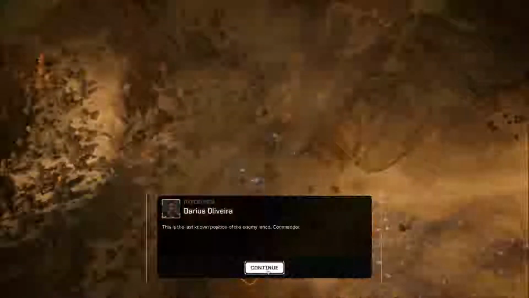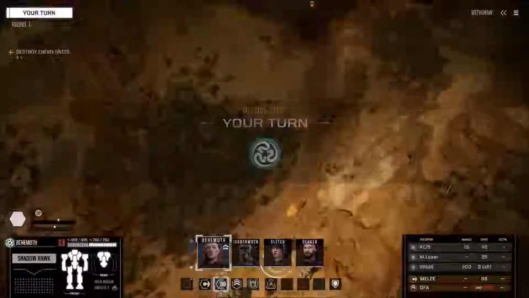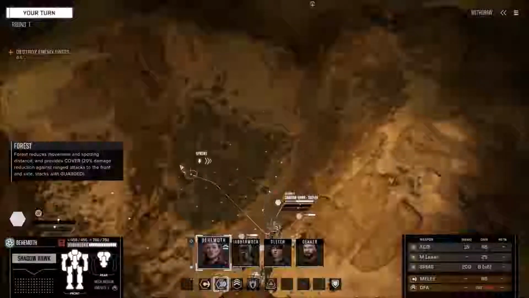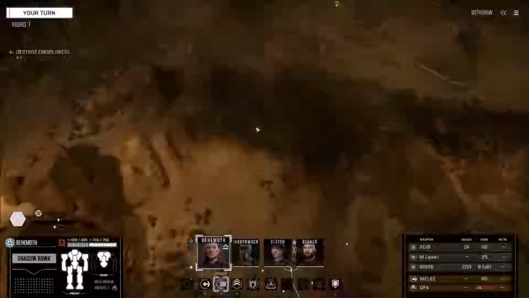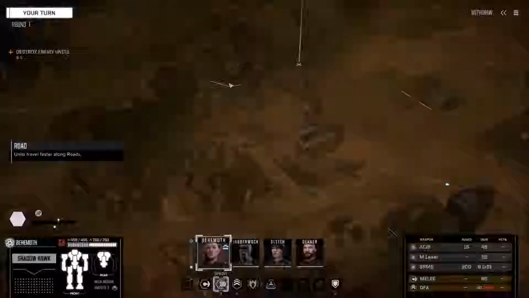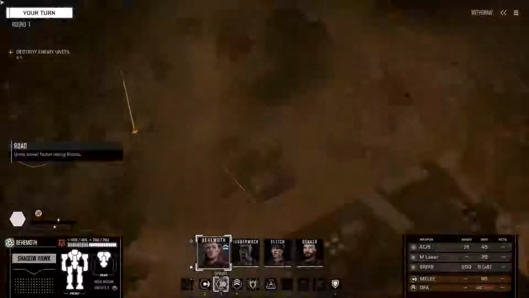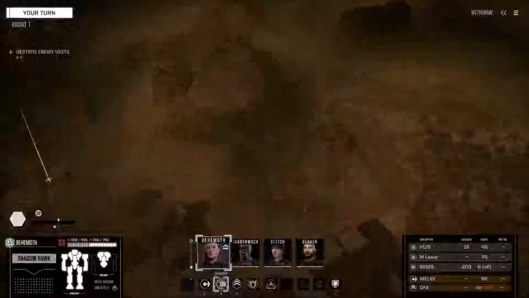Okay, last known position of the enemy lance. Let's see how damaged they are. Time to get dirty. Okay, we're in the bottom of a canyon here. Bit of forest, choke point, and they are in the edge of this facility. There's a bit of a bowl.